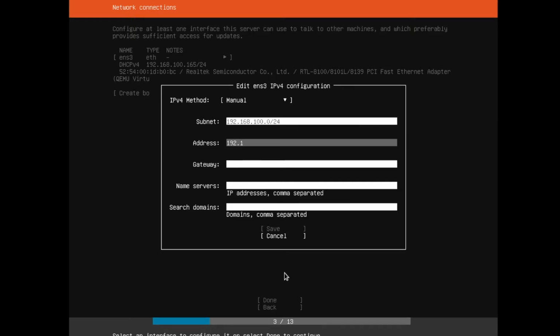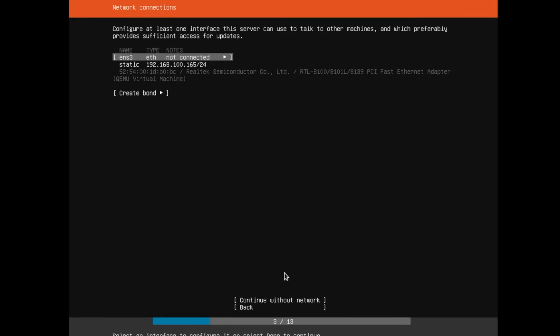The address is 192.168.100.165. We just need to give a static IP, that's why I'm going for manual. The gateway is 192.168.100.1, and the name server is 192.168.1, so that I will not have any problems after finishing the OpenStack setup.